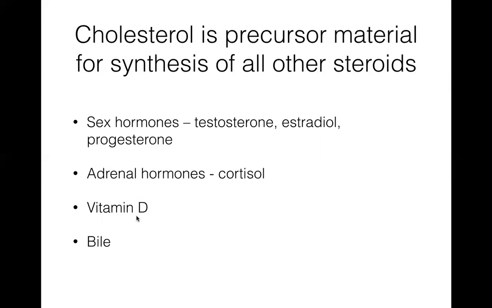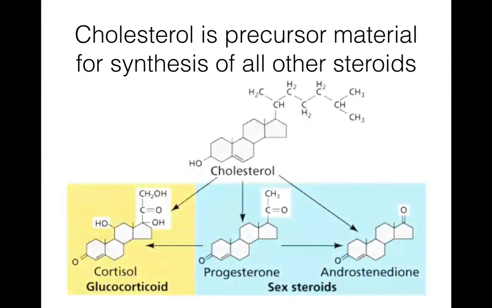And finally, cholesterol, when degraded, will give rise to bile salts and bile acids, which are important for emulsification during lipid digestion. So just to illustrate, cholesterol is the precursor for the production of important hormones, such as the sex steroid hormones, progesterone and androstenedione, as well as adrenal hormones like cortisol.